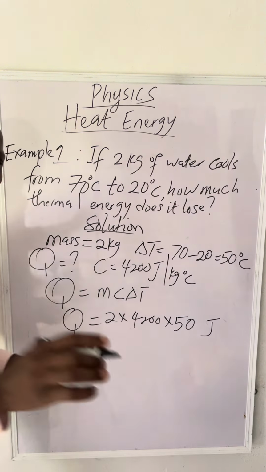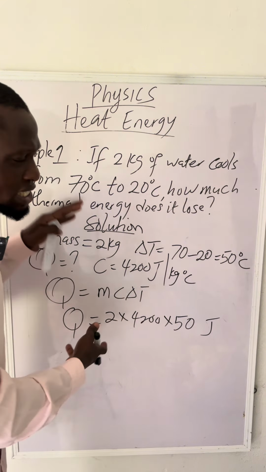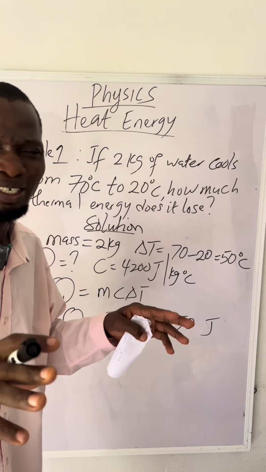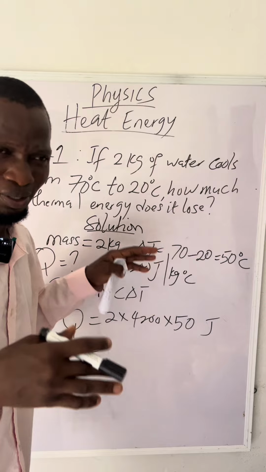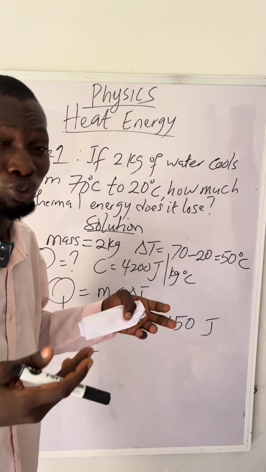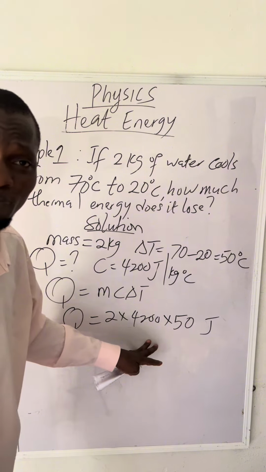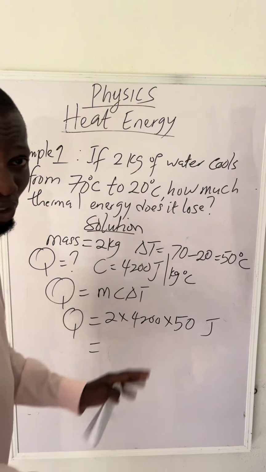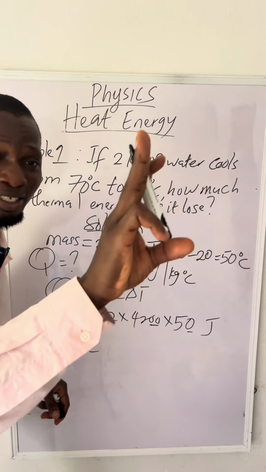Now, do you know some people can still fail this, not because they don't understand it up to this level, but because they may make mistakes in their multiplication. They're not really good at mathematics like that. So that's the problem of some students, and you need to work on that. I can choose to do the multiplication anyhow I like, or you can use the calculator. So here I'm going to keep this 2 zeros and this 1 zero, making 3 zeros.